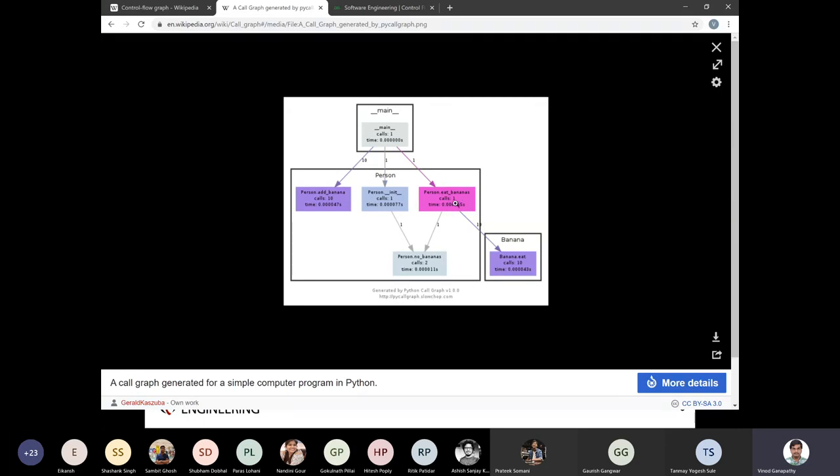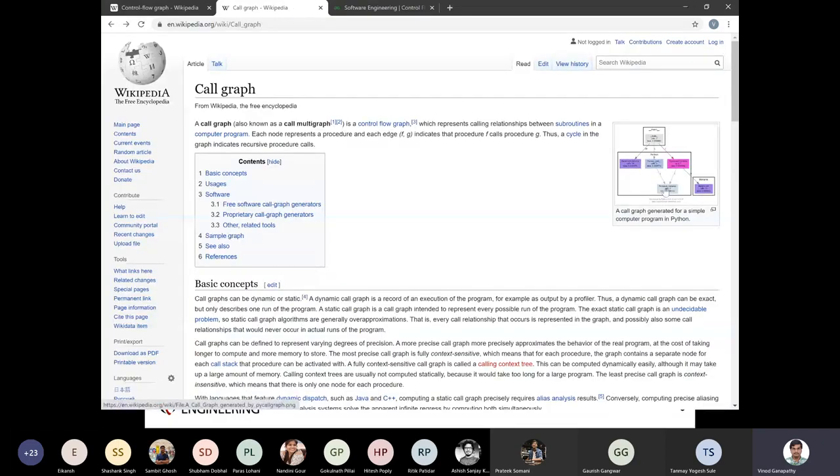Okay, so now the algorithm should sort of spell itself out for you. Supposing I were to give you a method that goes and extracts control flow graphs from each individual procedure of the program, and I give you the call graph which tells you the calling relationship between various methods, you can actually construct a control flow graph for the entire program by looking up the call graph. How do you do it? Well, you look up the call graph and then you see which function calls which function, and then you patch up the entry and the exit edges of the control flow graph so as to get a complete control flow graph of the entire program, right?